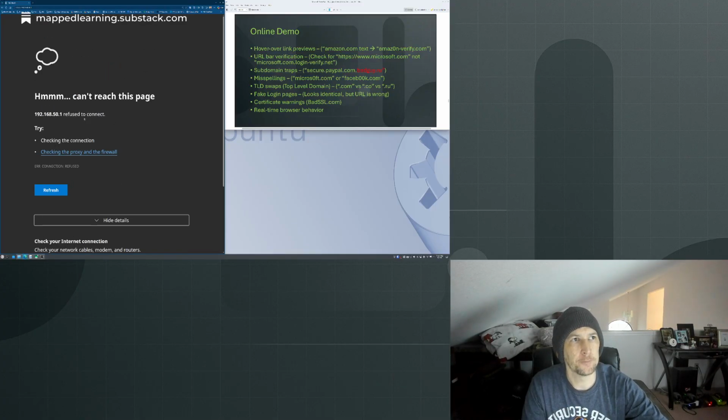So this right here, this IP address, if you remember my lecture about IPv4 addresses, 192.168, that's a private address. And this happens to be the website of my router. And by default, my browser doesn't trust this website because it doesn't see the certificate.